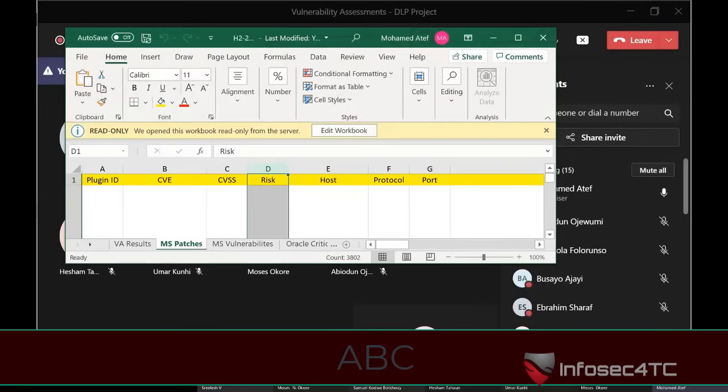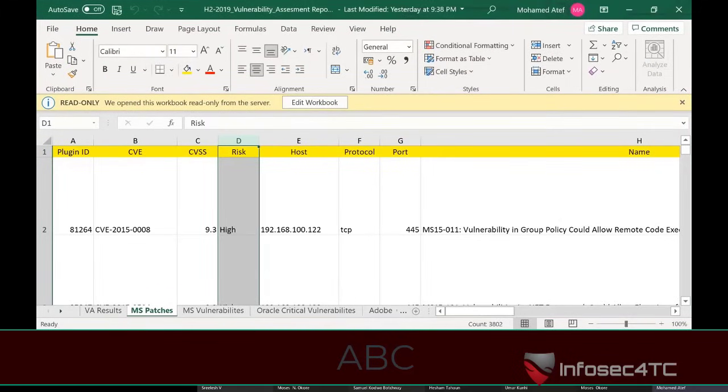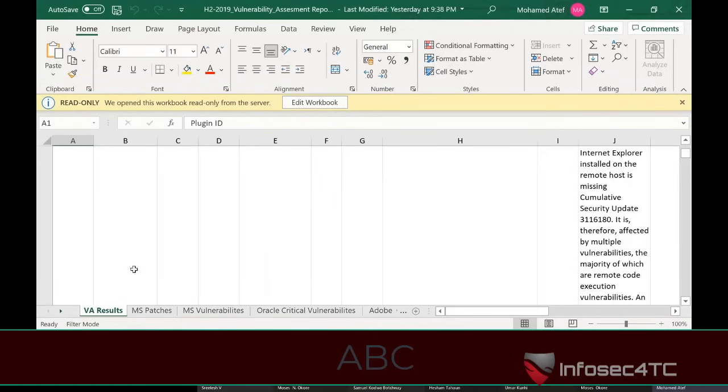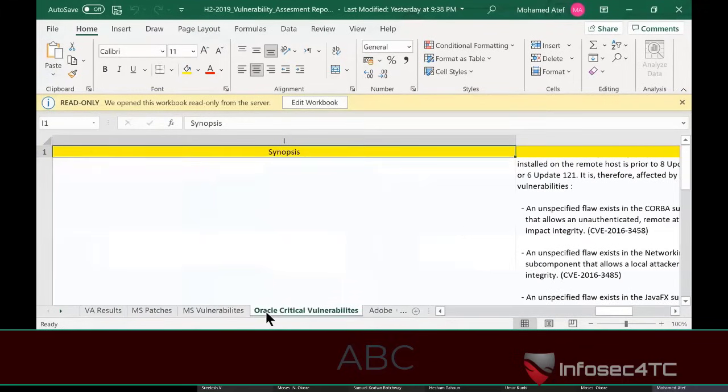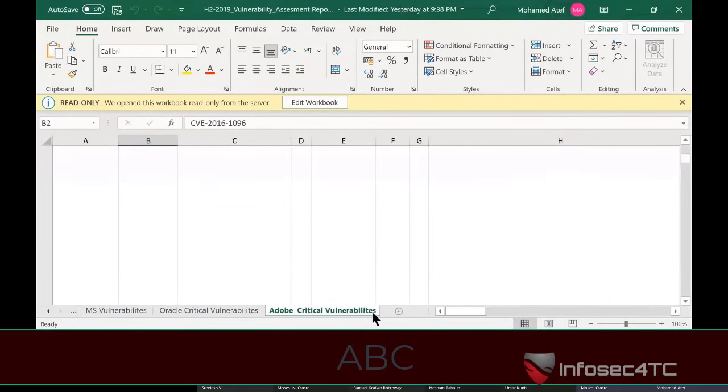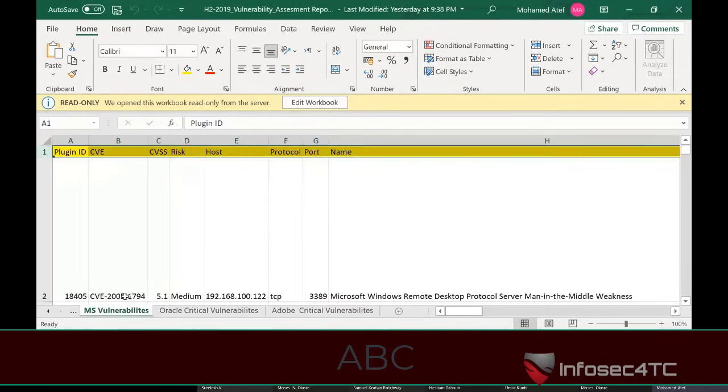So this is a formatted report, where I kept all the vulnerabilities categorized. This is the full result. Then those are the Microsoft patches, so the Microsoft team can work on them. Those are other patches, Oracle patches, if there is any Oracle. Those are Adobe patches. So I categorize them according to the product and then according to the criticality.